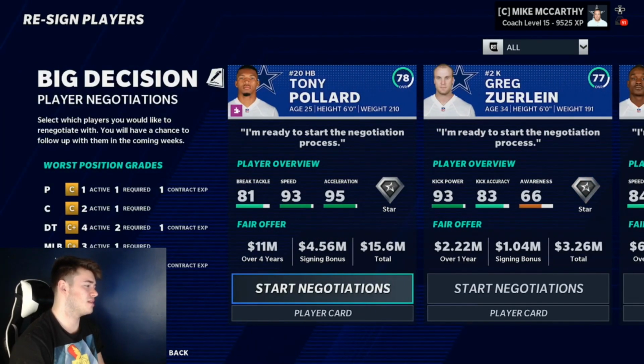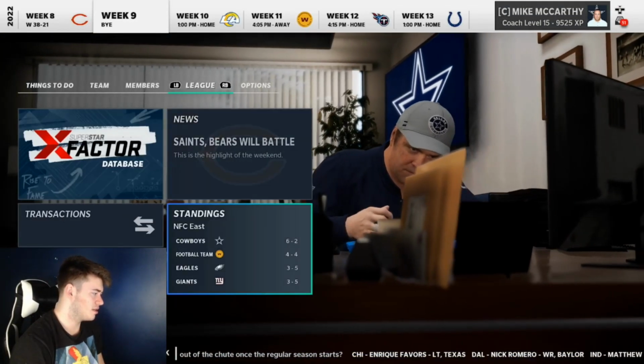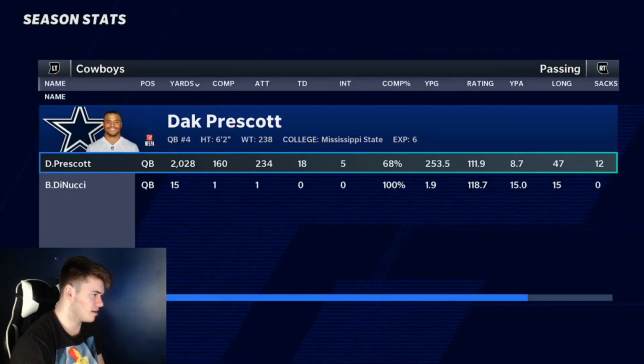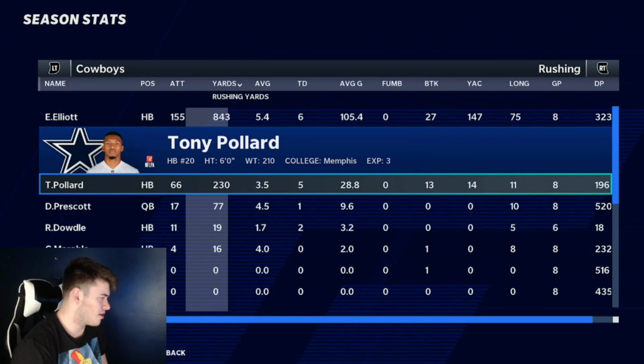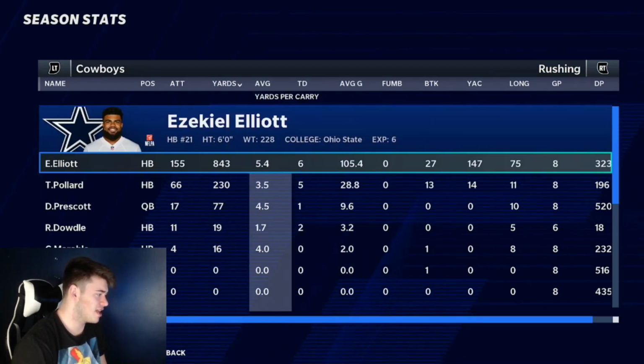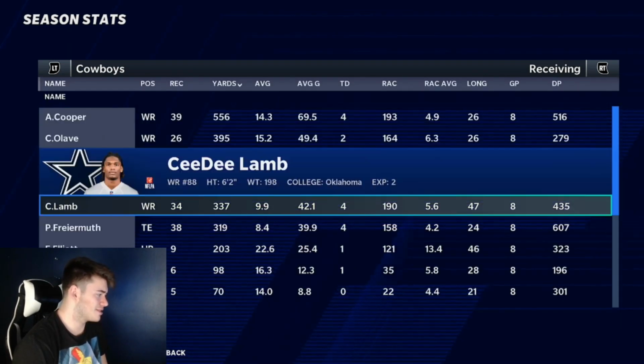I would love to keep Tony Pollard, but I just don't really know if it's fully worth it. I might check out his stats real quick to see how he's playing. If he's playing solid, we could maybe think about it, but he just wants a lot of money for being a backup running back. So as of right now, Tony Pollard has 230 and 5 touchdowns, which is pretty solid, but Zeke still is averaging 100 a game along with Tony Pollard getting the ball. So if we can keep Zeke as the workhorse, that'd be pretty nice.